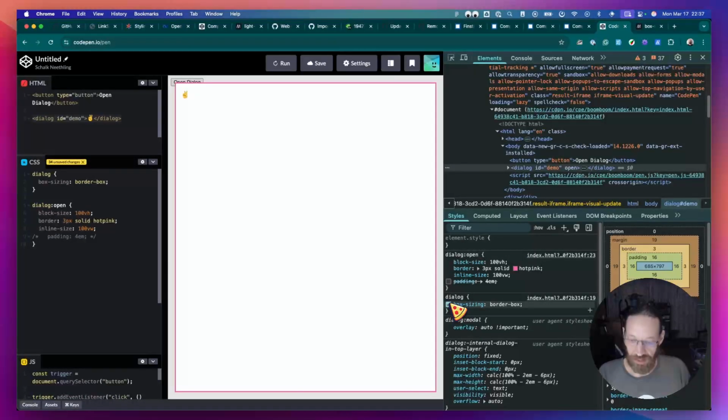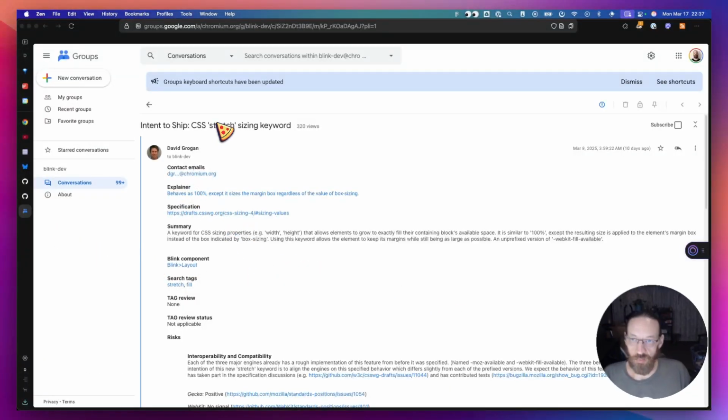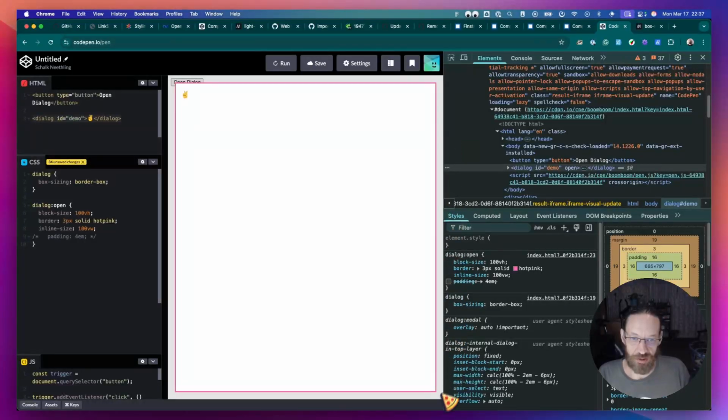So if we go back to stretch, stretch would do the following. It behaves like 100%, except it sizes the margin box regardless of the value of box sizing, right? So our margin box.